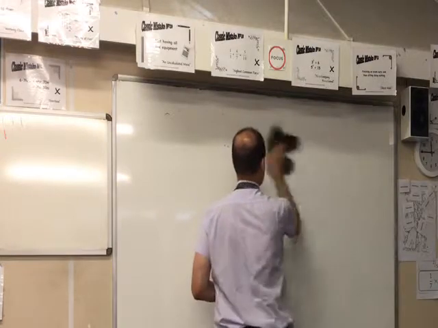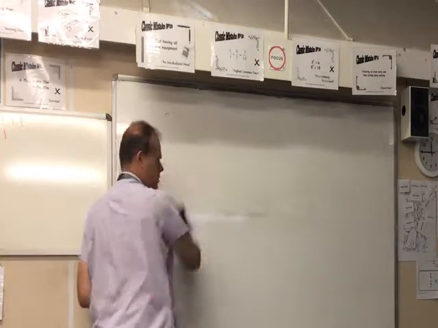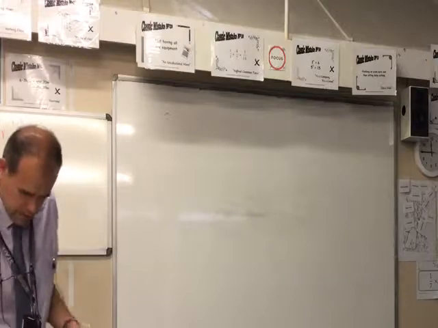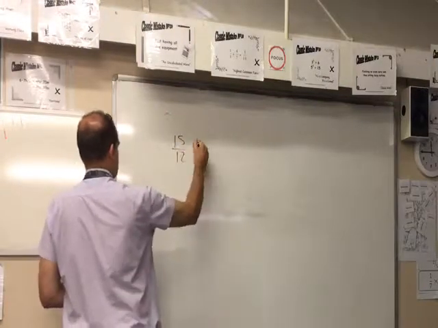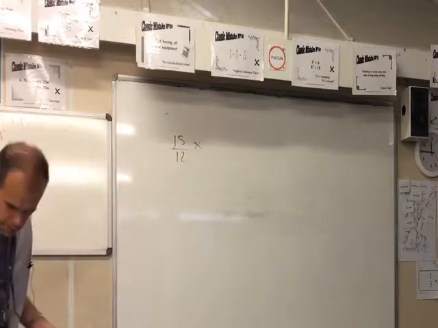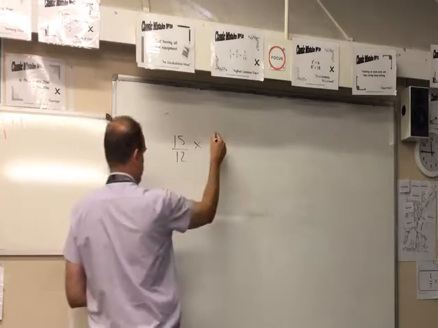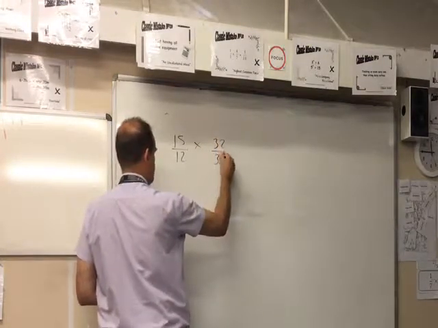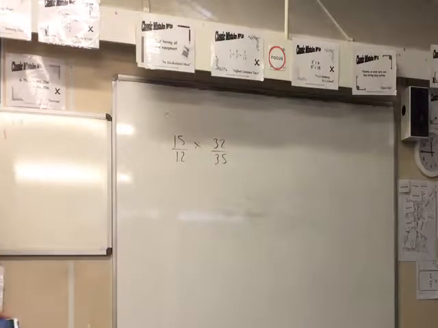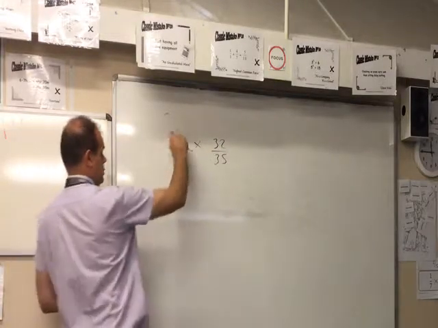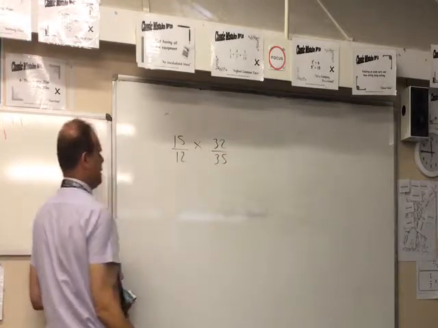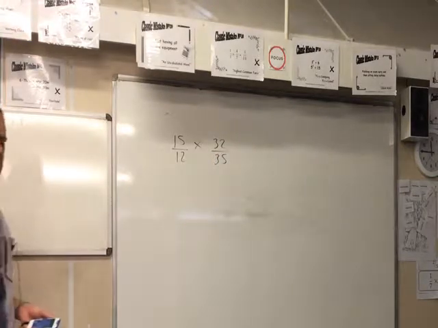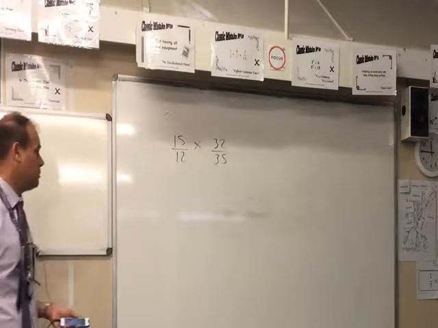I'm trying to keep it as simple as possible. But there are sometimes shortcuts to take. So if I, for example, take the fraction 15 twelfths, let's go with multiplying, I'm making the numbers bigger on purpose here, by 32 over 35. Okay, we know from my earlier talk, if you multiply fractions, you multiply the top numbers, the numerators, and the bottom numbers, the denominators. Now, I don't want to be multiplying 15 times 32. That's a rather long multiplication. So is there a quick way of doing it?